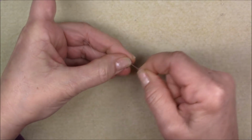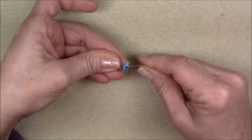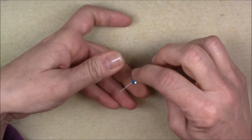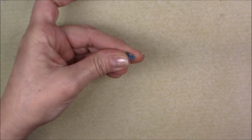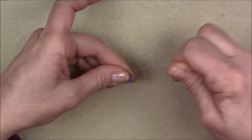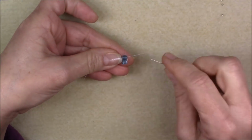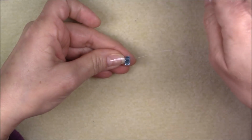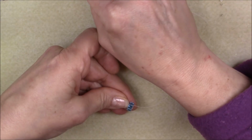Pull your tail, pull your working thread, and try to arrange that thread as neatly as possible. And then go back through the beads again to tighten them. So I'm going to go into the one next to the one I'm coming out of. Then I will go back into the first one again on the other side and pull. Make sure your thread is as tight as possible so that you don't have big loops of thread on either side. Then pick up 2 of your 4mm round beads.